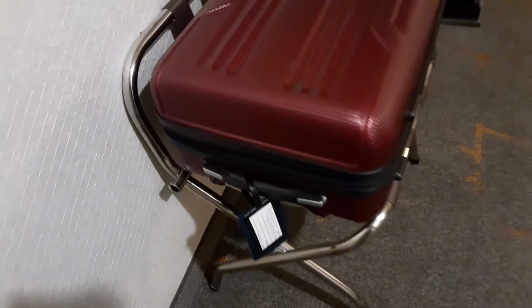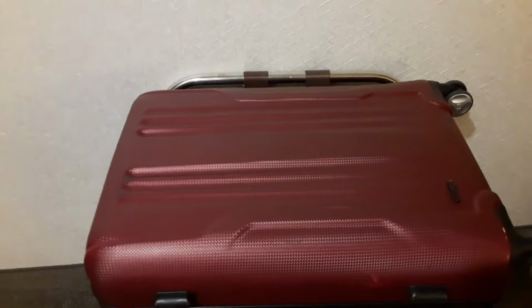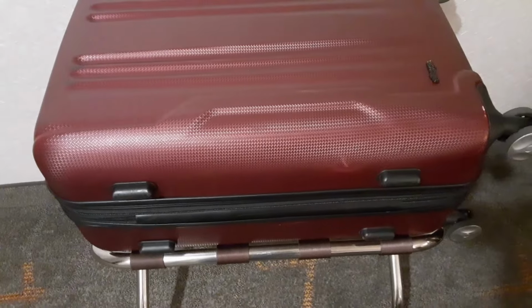Good stuff. First amenity that I'll showcase is this. You have a little suitcase stand that you can put your suitcase or other luggage on. You can move it about as well. It works good. You only get one though, so if you have multiple luggage racks that are needed, you may have to request another one. Then you have the full length mirror here where you can check out your attire. In this case, you can see I'm using my microphone for the audio. Works out really well, so I'll include a link for it below as well. But yeah, full length mirror.